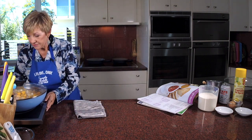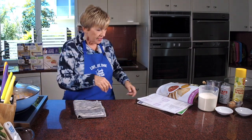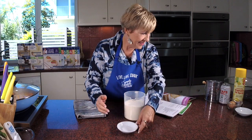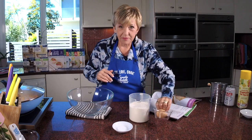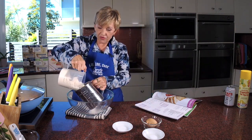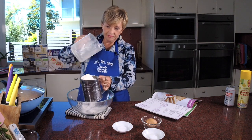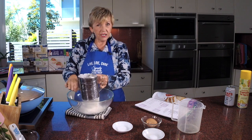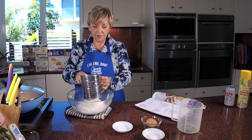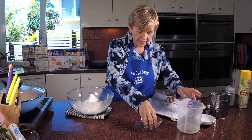We nearly always make it ourselves because once you get homemade soup into your life, there's no going back. So I'm going to move this over here and let it do what it needs to do — boil and then bring it down to a simmer. Now we've done the pumpkin soup, let's talk about simple damper. I'm going to sift in here three cups of self-raising flour. You're going to use one egg white, a teaspoon of sugar, and half a teaspoon of salt, because that helps give the flavour to the bread.